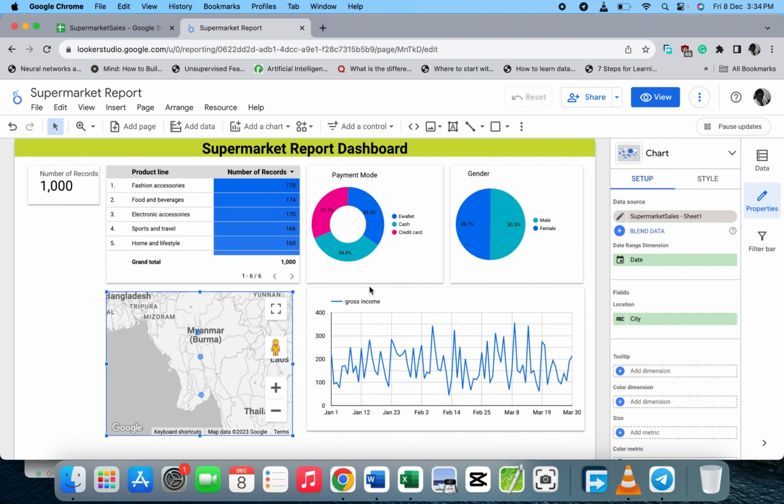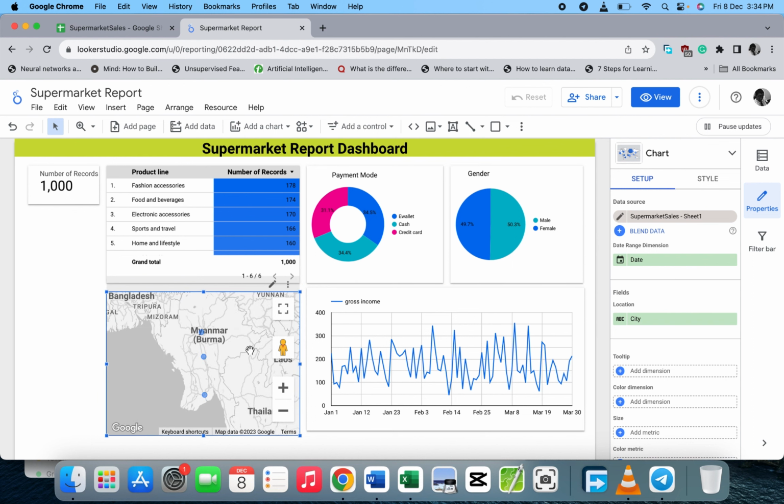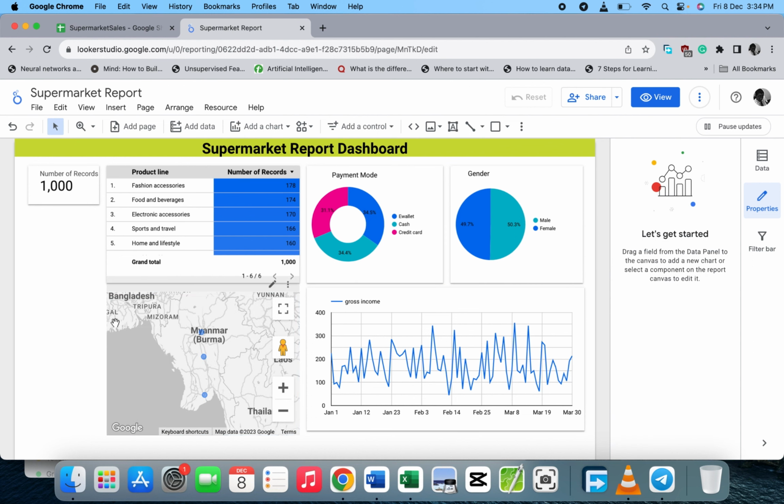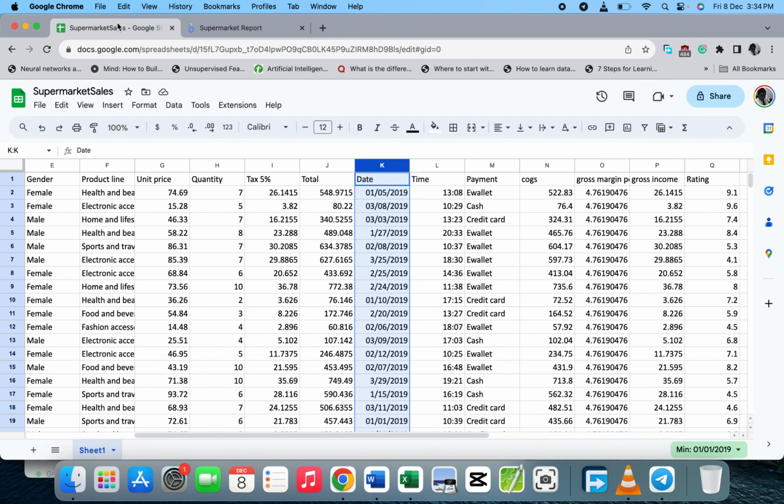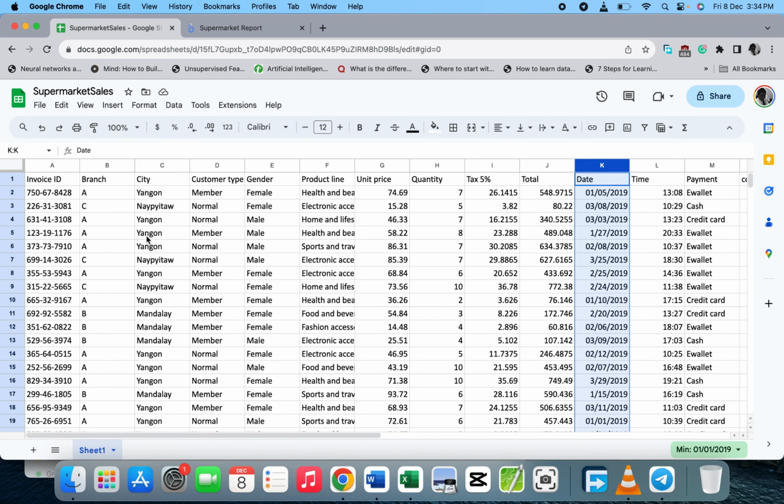Good, nice. As you can see, it picked the city and plotted it for us. If you want to be sure, you can paste the city. Okay, so let's check.